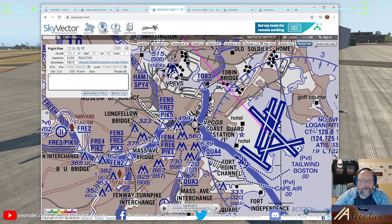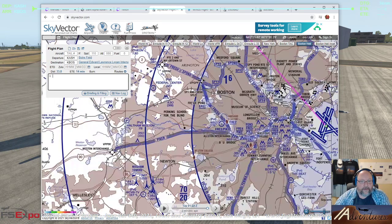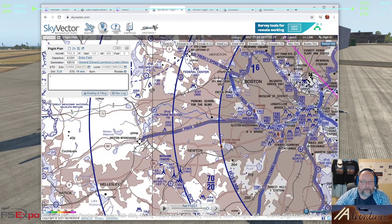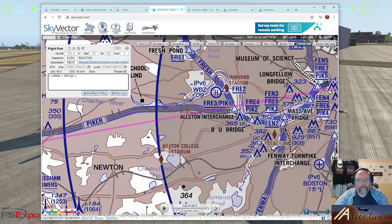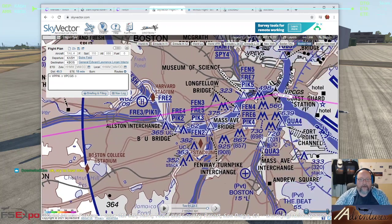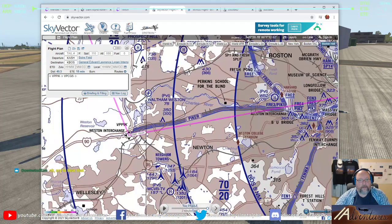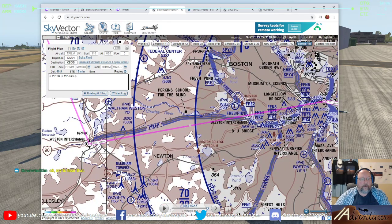If we were going to fly this in a plane that had a GPS in it, we could certainly just plot these two points, VPPIK and VPCGS, and it'll draw a straight line between the two. It's not going to follow the route exactly, but it will at least give you a reference line that you can follow in your GPS to approximate this route. We're going to do it a different way.